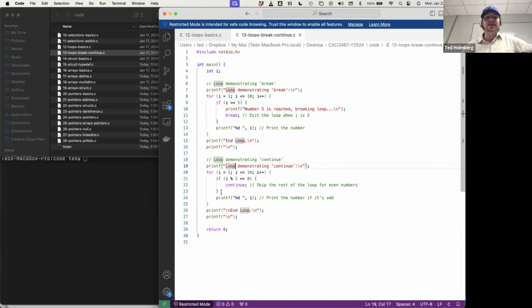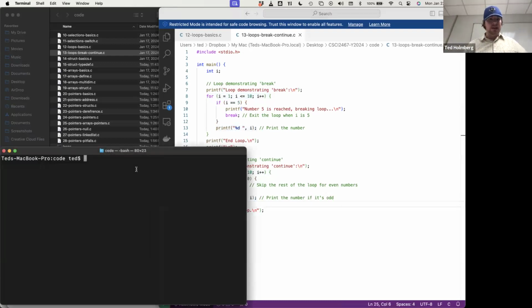Okay, then for continue, recall continue allows the loop to continue going, but it'll ignore all of the statements underneath the continue. So in this instance, I'm going to have a for loop where I'm going to loop until I hit I equals 11, right? So I'll go from 1 to 10. If at any time I mod 2 is equal to 0, so if on any instance it's even, I'm going to continue and just skip to the next iteration of the loop. On those instances where I did not trigger the continue keyword, I'm actually going to print that out. So this should only print out my odd values.